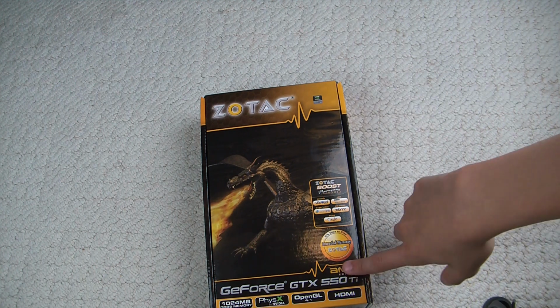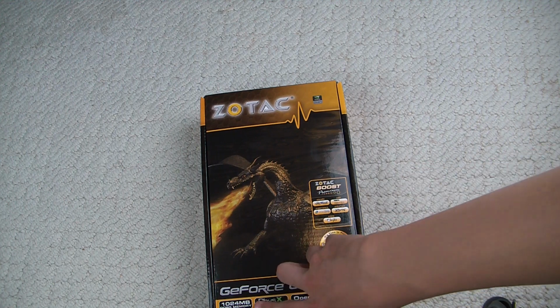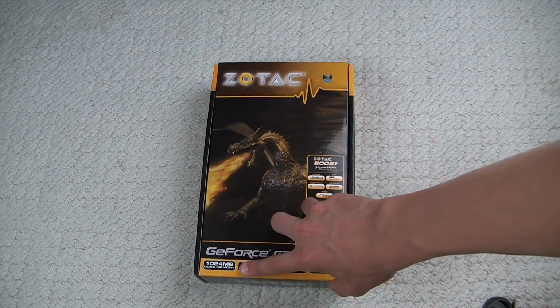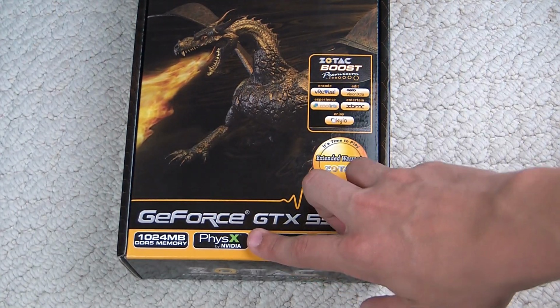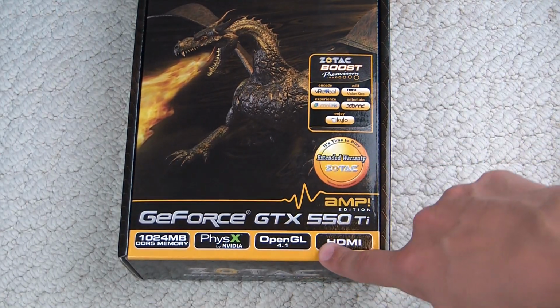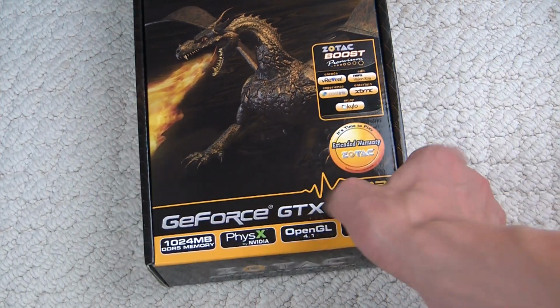It says it's got an extended warranty. Doesn't actually say how long it has though. It has 1 gig of DDR5 memory. Supports PhysX by NVIDIA. It has OpenGL 4.1 and has an HDMI output.